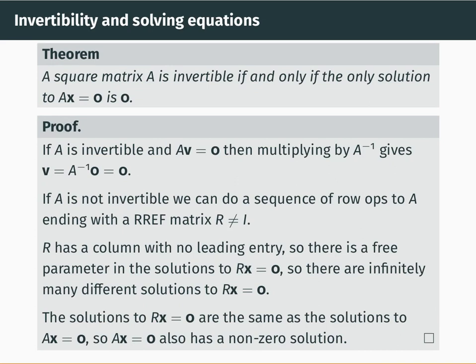On our last slide here, what we're going to do is to look at a useful theorem connecting invertibility of a matrix and solving matrix equations. What the theorem says is that a square matrix A is invertible if and only if the only solution to the matrix equation A times X is equal to the zero vector is the zero vector. So what I mean by this bold zero is the zero vector, the vector whose entries are all zeros. That should be the zero vector of the appropriate height so that this equation makes sense.